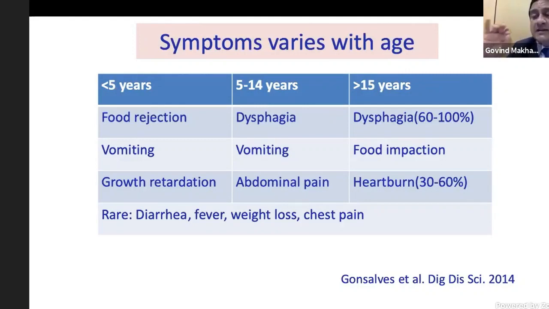Meaning simply that in the early part of the disease, the symptoms are less classical. We need to suspect, investigate, and diagnose. But as the disease advances, the symptoms are more classical. They will have dysphagia. Dysphagia means an esophageal disorder. It means one will do endoscopy, and if you take a biopsy, you find there is a disorder. Therefore, in the early part of life, symptoms are remarkable, but they are less diagnostic, and in the later part the symptoms are more diagnostic.